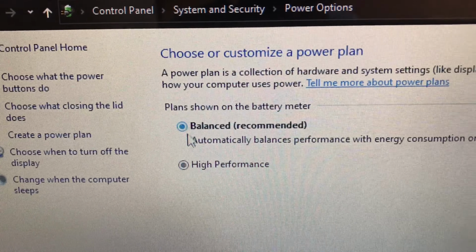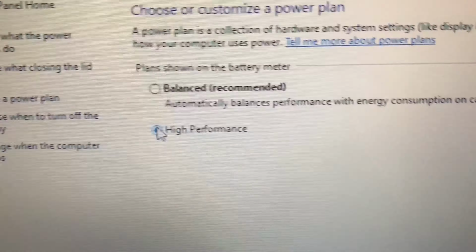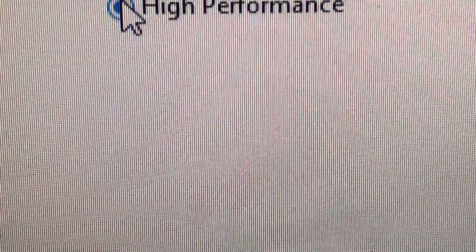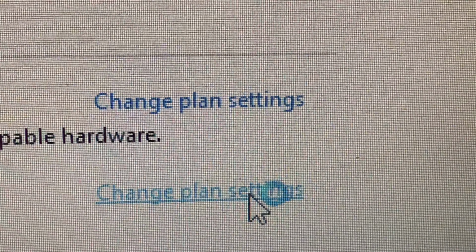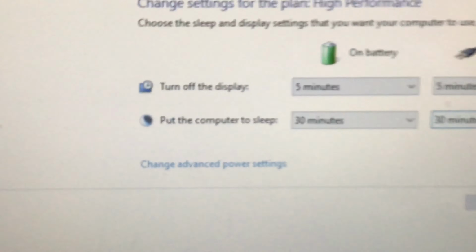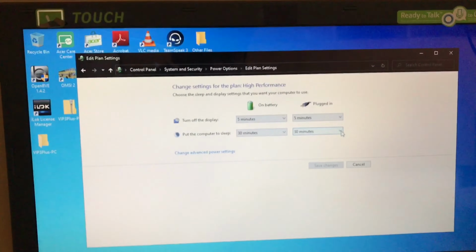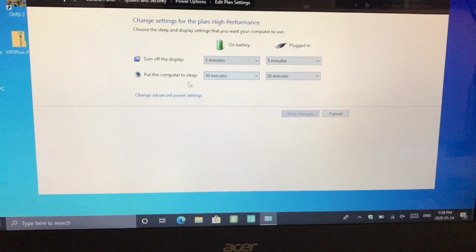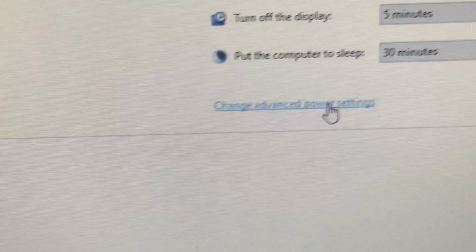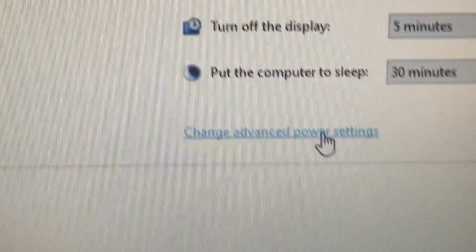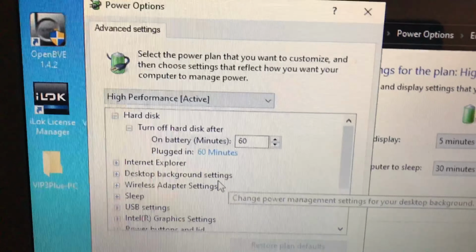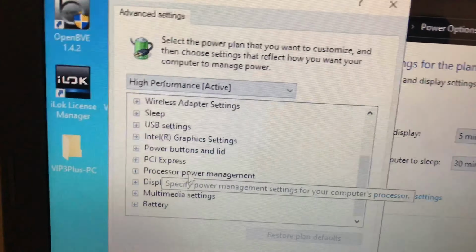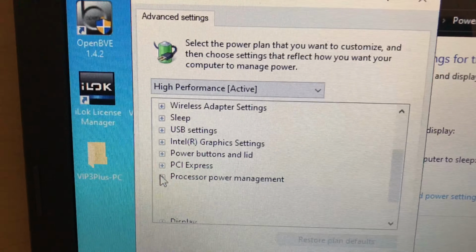And then once you make sure that you're on high performance, click on Change Plan Settings on the right. Now you can click on Change Advanced Power Settings. And then scroll down until you see the Processor Power Management section.